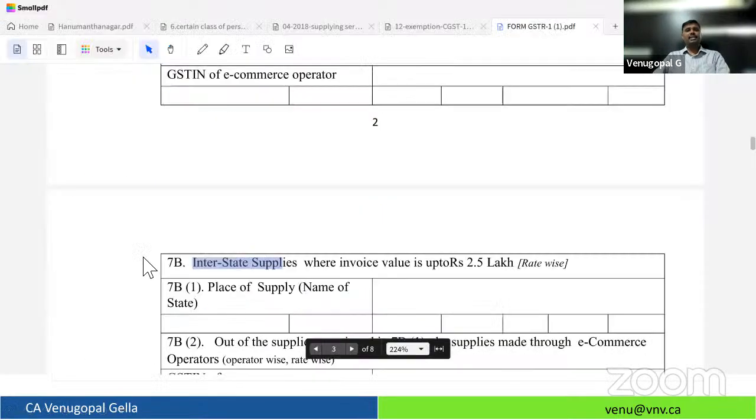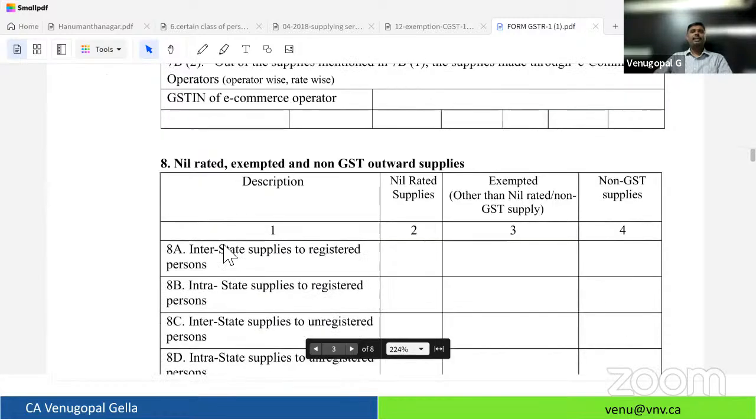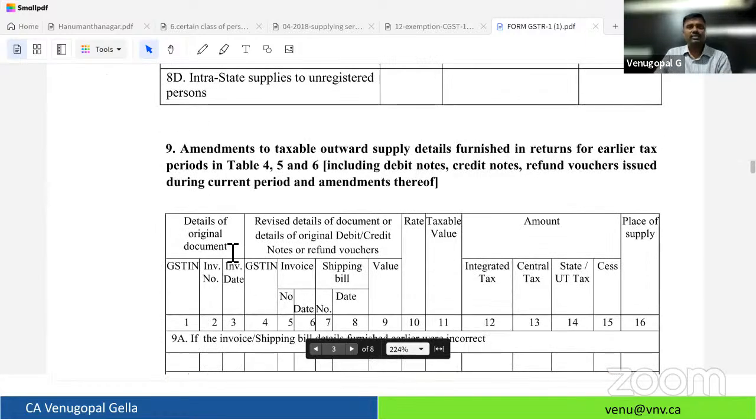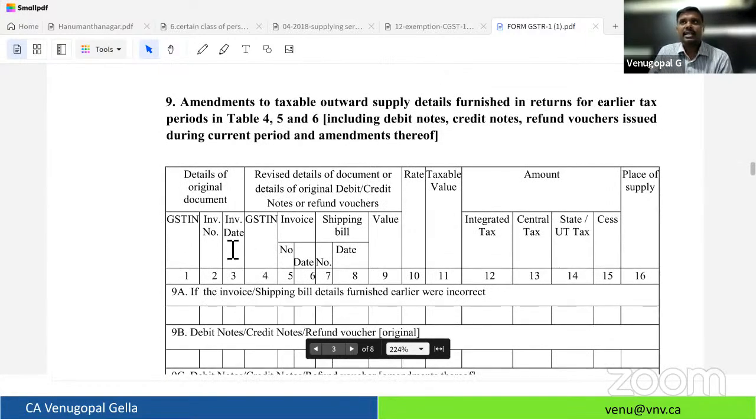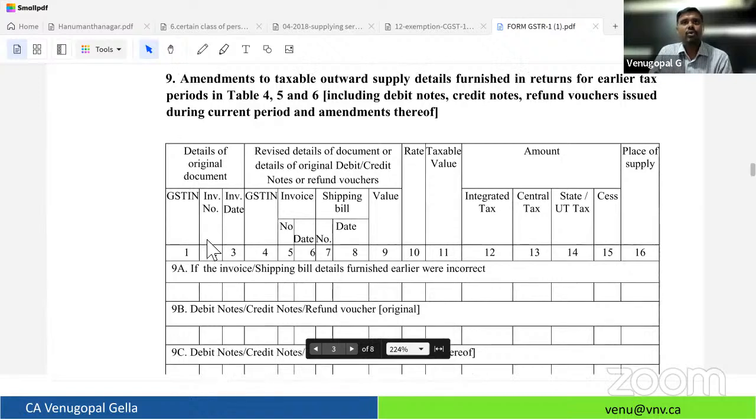Then in table 9, table 9 was amendments to table 4, 5, and 6. So here a couple of changes have come. Firstly, this word refund vouchers which was issued, it was not to be part of table 9.